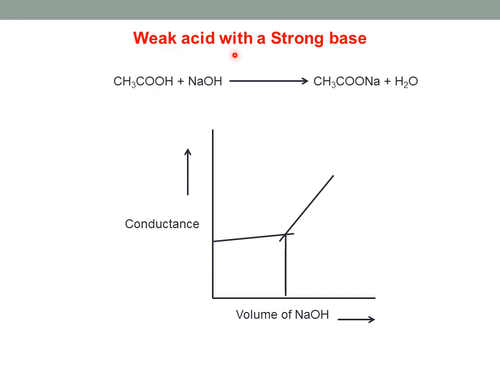For weak acid (acetic acid) with strong base (NaOH): CH₃COOH + NaOH → sodium acetate + H₂O. Since acetic acid is a weak acid, it dissociates partially, so initially H⁺ ions are very few and conductance is lower. As NaOH is added, sodium acetate is produced, which is highly ionic in nature, causing a gradual increase in conductance. After complete neutralization, excess NaOH addition causes a rapid increase in conductance due to more OH⁻ ions. Plotting conductance versus volume of NaOH, the point of intersection gives the equivalence point.